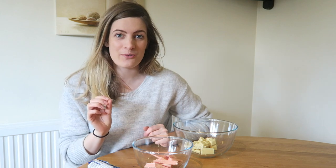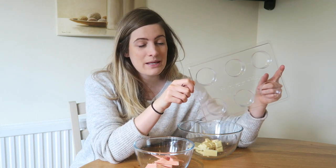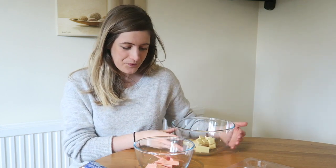Today I thought I would show you how to make chocolate covered Oreos. What you will need to start off with is, this is a 6-cavity mould. I think it was from eBay and I'll leave the links below. A packet of Oreos and then whatever you really want to coat them in. So I've got white chocolate in this bowl and then I've got some pink candy melts in this one. So just going to melt them both on a low heat to start off with.